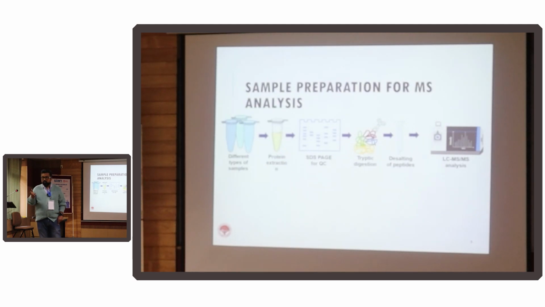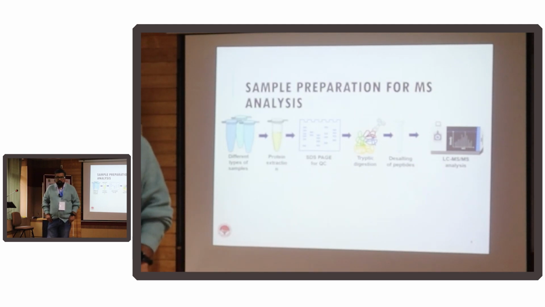But do you know who plays for Ranji Trophy in Gujarat, or maybe Uttar Pradesh? Probably not. Do you know all the uncapped players of IPL? Probably not, because they're not high flying as yet. So mass spec is just like us. Only those who can fly well will be identified. And if you put lots of salts, they will stop flying. So desalting is a process that removes the salts, cleans the peptides, and these peptides can then fly into the mass spec by electrospray ionization.